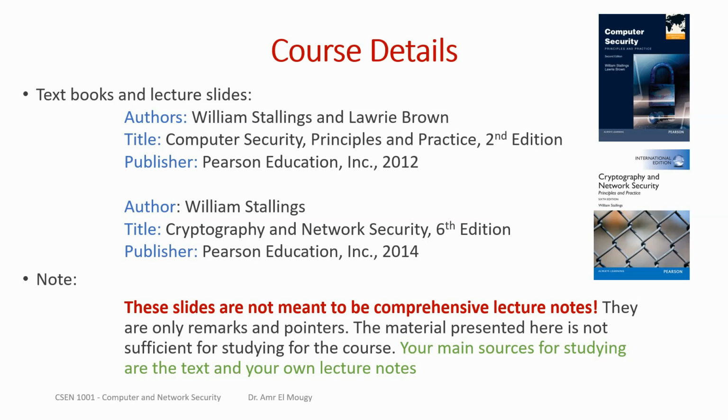We will be using two books in this course. The main one is Cryptography and Network Security, Principles and Practice. This is the one that highlights all the cryptography concepts that we will study. And the second one is called Computer Security Principles and Practice. This is for the network security part and for the introductory part as well.